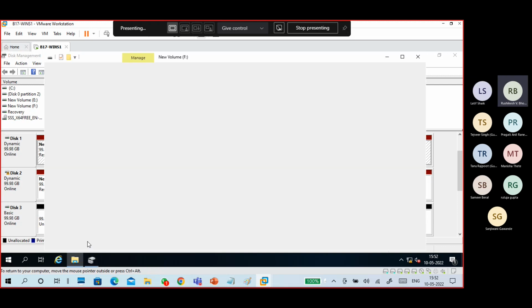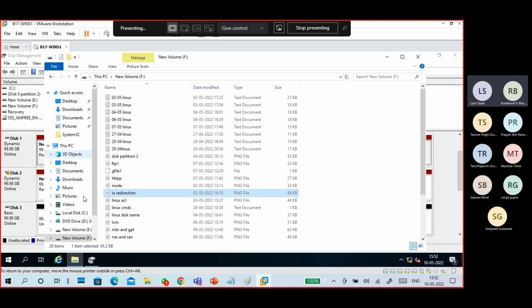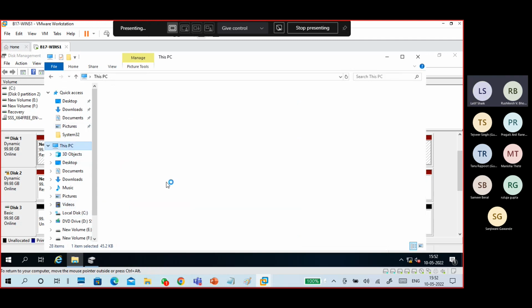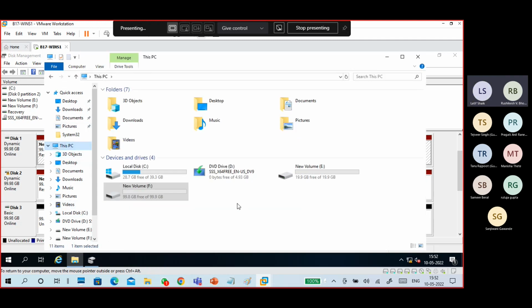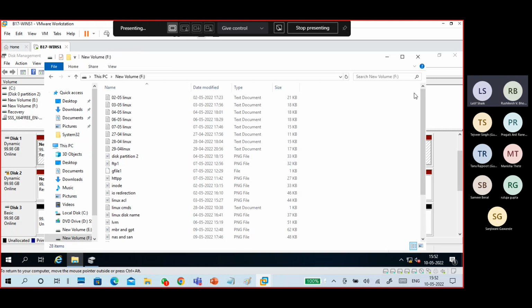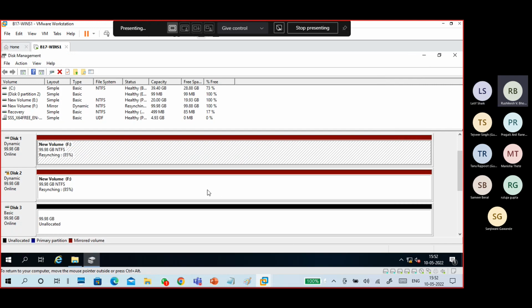78%. So no extra drives, only F drive, and we can access the data. So 85%.